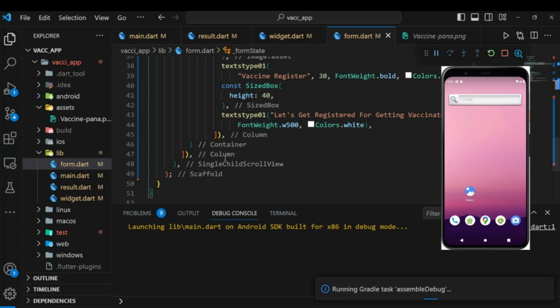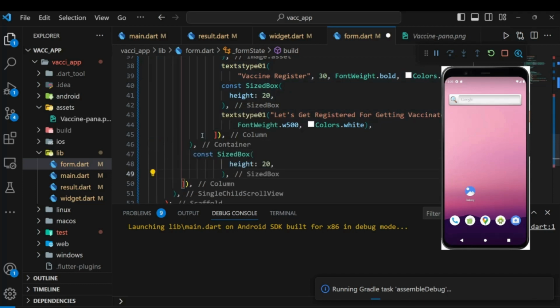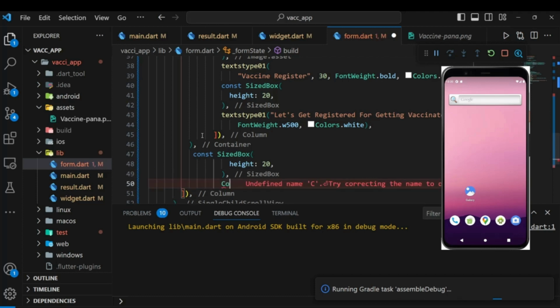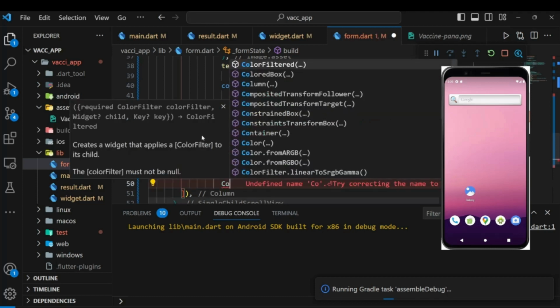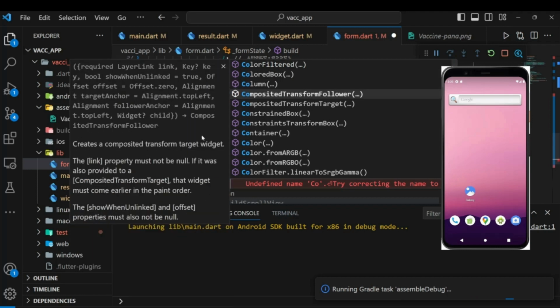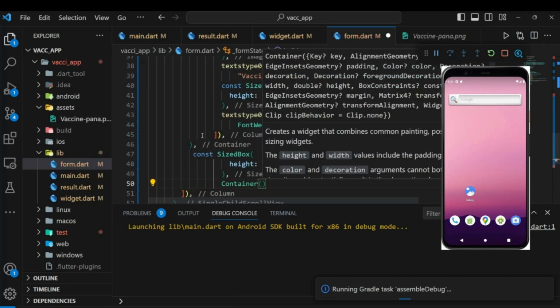After that, I have increased this too much. Now I can again get this and again make a container. Perfect.